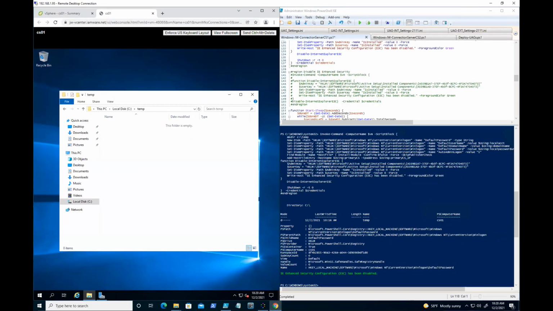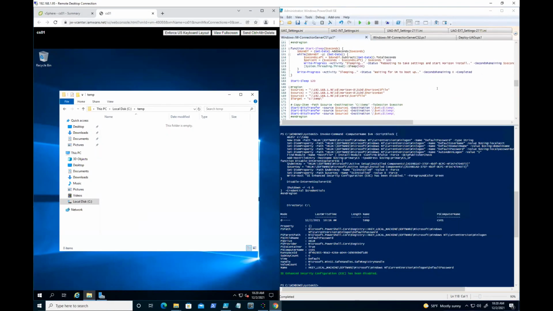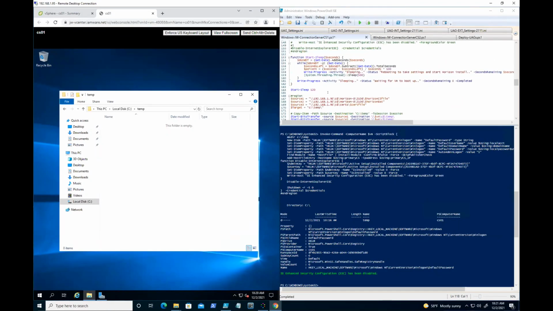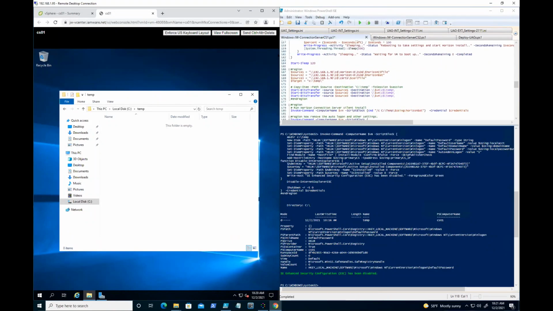And some of you might be saying, well, are you going to leave that auto admin login? No. Part of the script, as you will see, is I take that out. I just do it to start the script and install the file. Once it's installed, it reboots and takes it out. I have some sleep timers just so that everything is good, but I don't need them now because I've given it more than enough time. So I am actually going to copy these files over.